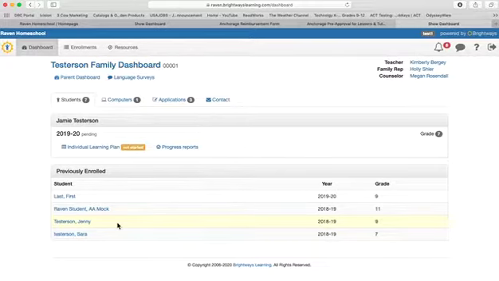Some key features on this parent dashboard, which is where we are located right now. You can see it says dashboard here. Important information that you will need to have access to as we move to some more digital processes is this number right here after your name, which is your family number. If you look over here, you will have your teacher, and you can click right on their name to email them. You will have whoever is your family rep or your admin staff for your office. If you have a school counselor, their name is listed here. And just know that these are active links. So if you click in here to email them, the email will go to them.